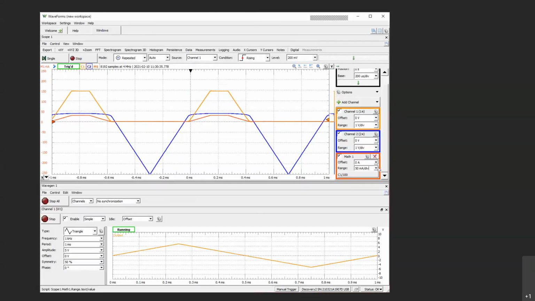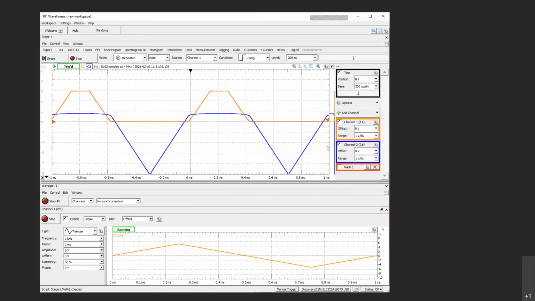And okay, 50, I could probably see a bit more if I go to 20 milliamps per division, right? And if I go to 10 milliamps per division, if I think about taking my input voltage, divide it by 100, and then change it to a scale in milliamps, I actually get 10 milliamps per volt. And so these scales now, where I have volts here and 10 milliamps here, they fall on top of each other. And again, I can turn off the math channel real quick. You see channel 1 sitting there, turn the math channel back on, there it is on top of each other.